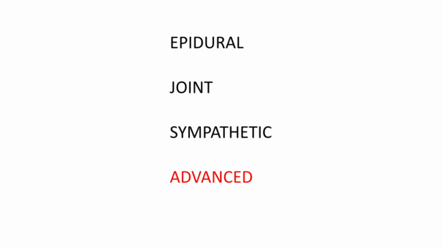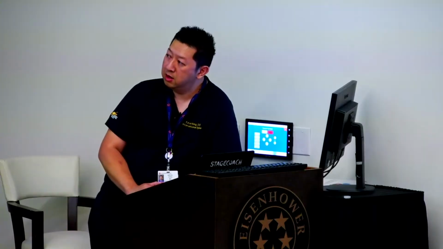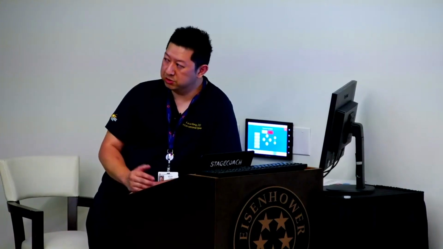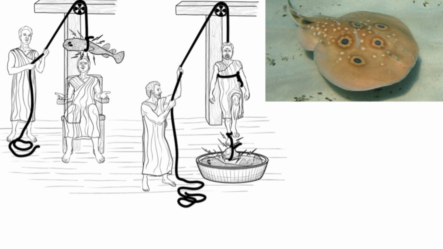And last, we're going to get into the more advanced stuff. Probably by far the one you hear about the most is the spinal cord stimulator that we perform. The way it works is neuromodulation. Just like the name says, it modulates the neural pathway. When the spinal cord stimulator is turned on, it will modulate the pain signaling from the brain radiating down, so the patient will perceive less pain. This is a little history.